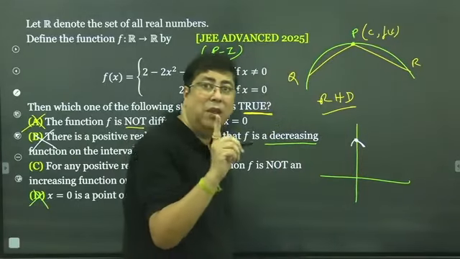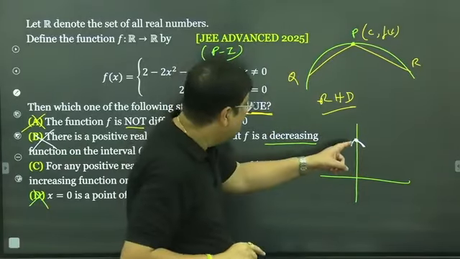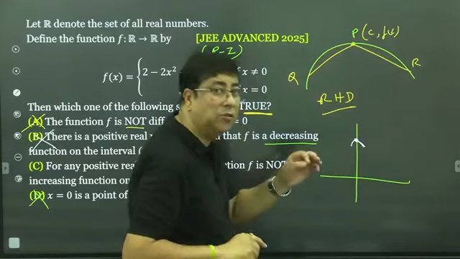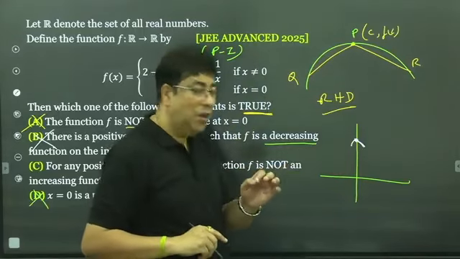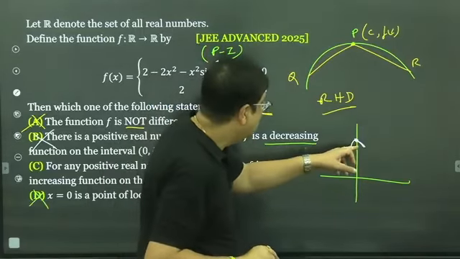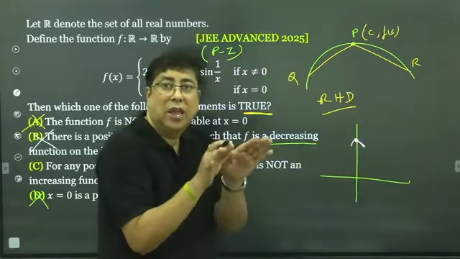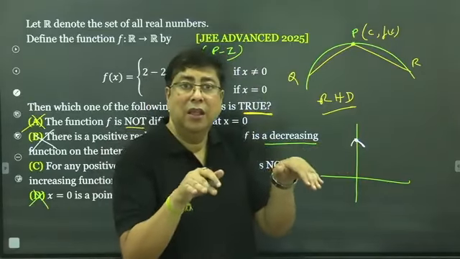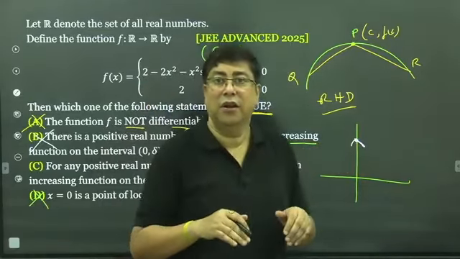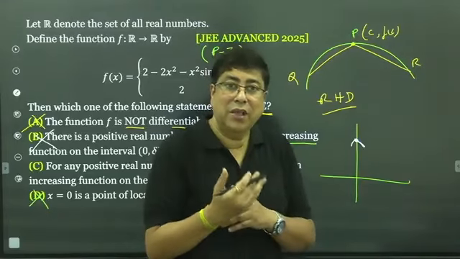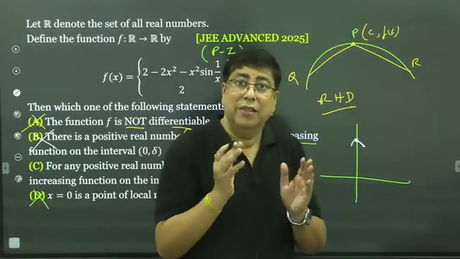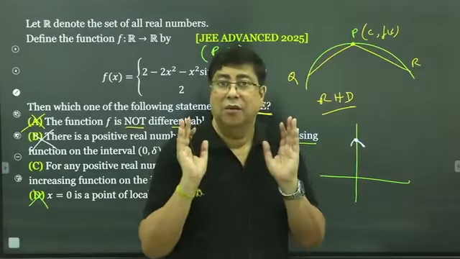Everybody understand one very important concept. One of my students also, I asked him, he told me that nearer to the value of 0, on both sides, left hand or right hand, the value is lower. By derivative we cannot see, but the value is lower. That is why they have answered B.